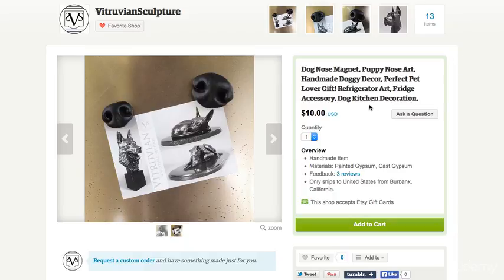So let's take a look at this particular listing and see what's done right here and what's not. The keywords in it are pretty good. As you can see, whoever is selling this particular item is posting the right keywords right at the start. So it says exactly what it is in the first 3 lines, which is very important. When somebody is reading this description, they want to know what they're buying. So the first 3 lines are telling them exactly what it is. Then there are additional keywords. So if somebody is looking for this particular item, they can find it much easier when they do a search for something similar on Etsy or on Google, which makes this item stand out.